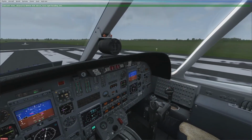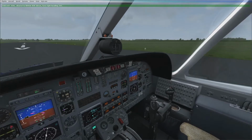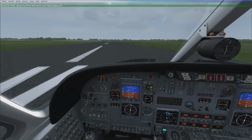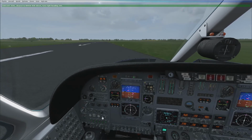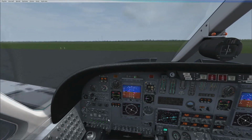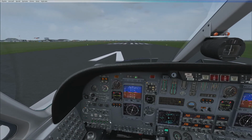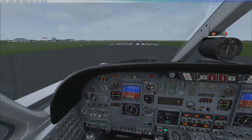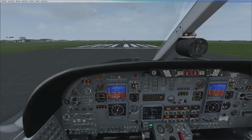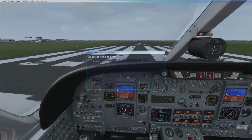Pro-ATC's misbehaving as usual. Right turn to heading 265. But we go through the after landing checklist. So we stowed the thrust reversers, flaps up, speed brakes obviously are retracted, ignitions to normal. We can turn off the pitot static. Descend altitude 4000 QNH 1012. The MSI systems are all off anyway, and we can turn the landing lights off when we're off the runway. And I'm not in control of the transponder anyway, that's all done by Pro-ATC. So let's taxi up and secure a parking spot.